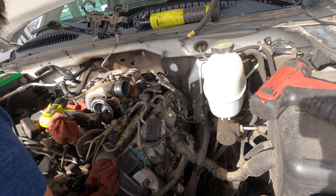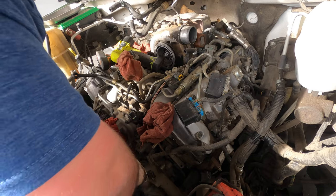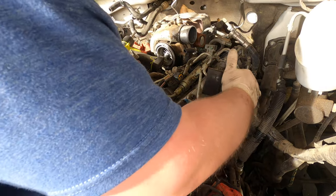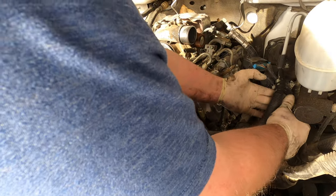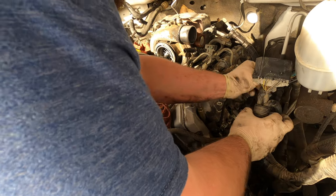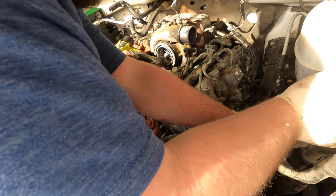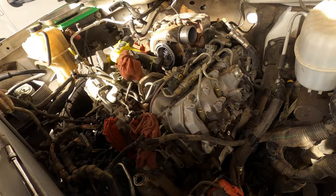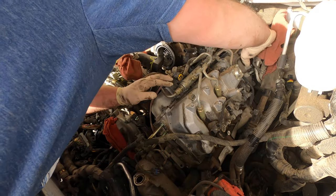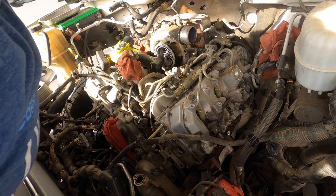So we're gonna set the harness. I'll just shove it all down here. We don't really need to mess with anything up here right now. And then this main harness, I just bend it out of the way and get it out of my direct working area. Put it behind the hydro boost line, like that maybe. Just get out of the way. Fuel lines, same thing. You just put a rag over them. And it's not ideal to bend them like that because those lines are kind of crappy.